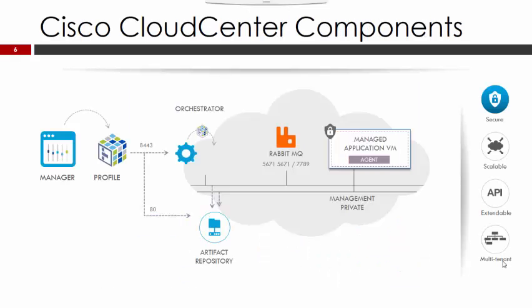Okay, so now let's have a look into the four key components of CloudCenter. As a matter of fact, all of these four key components of CloudCenter, you're going to be seeing them in action while working through this use case. The first one is the CloudCenter Manager, which is basically a centralized point for any configuration you want to do with your applications. It allows us to create a cloud-agnostic model for any application, to have full governance and control, one place to monitor wherever your application is deployed, to know who did it, where it is, how much it costs, etc. The second key piece is the orchestrator.